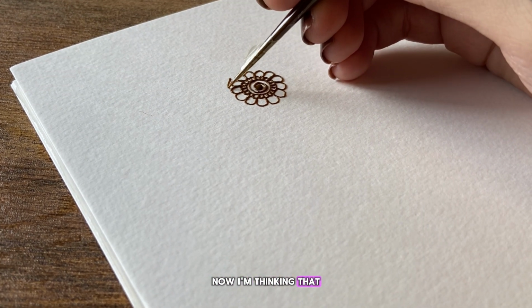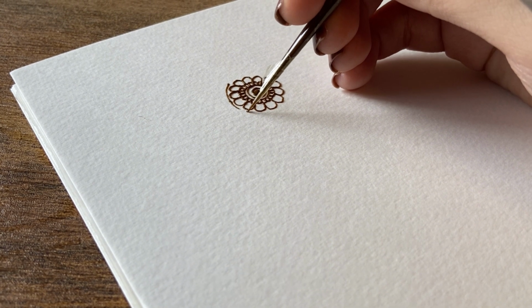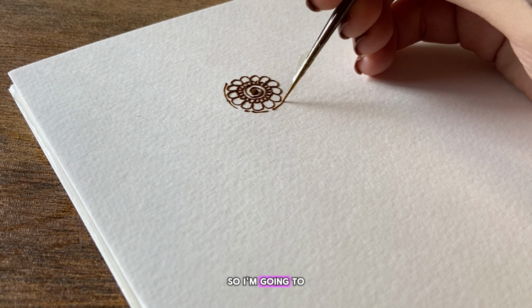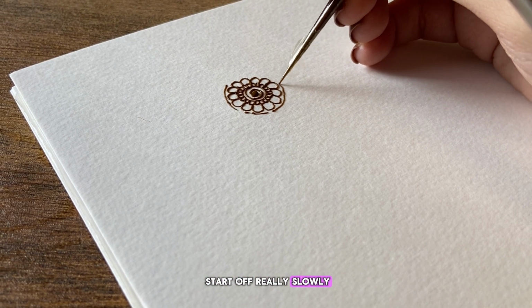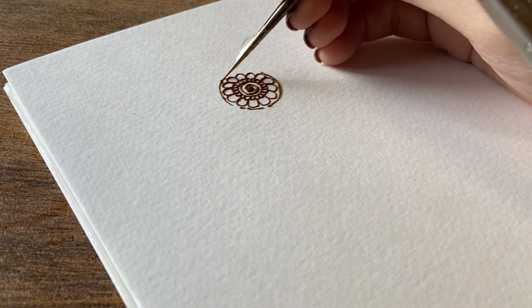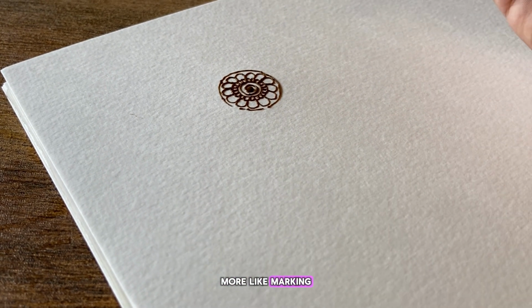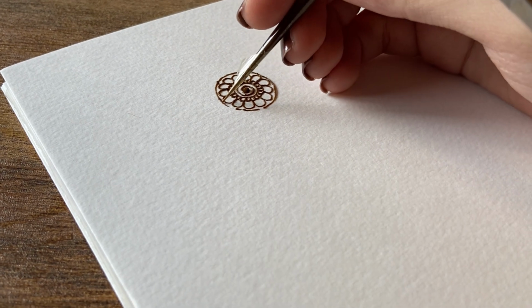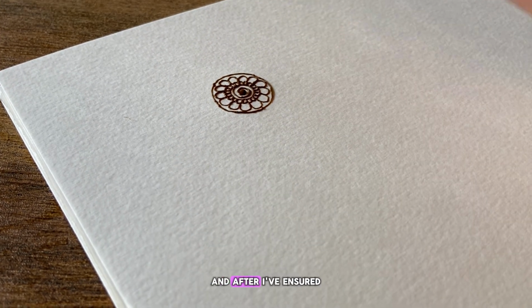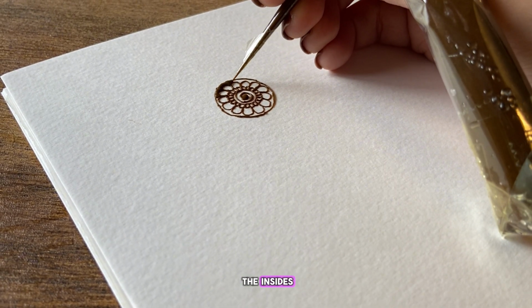Now I'm thinking that maybe I want another circle around this mandala. I'm going to start off really slowly, more like marking. And after I've ensured that it's a perfect circle, I'm going to fill the insides.